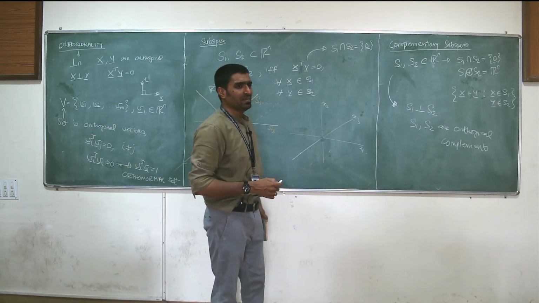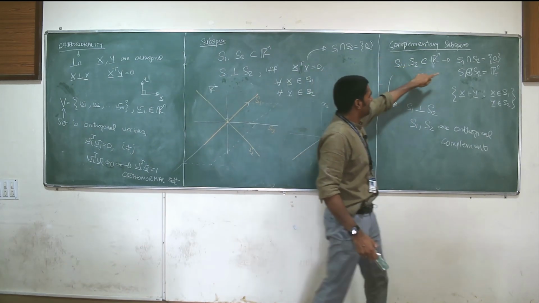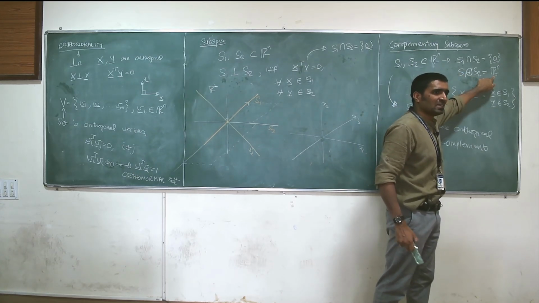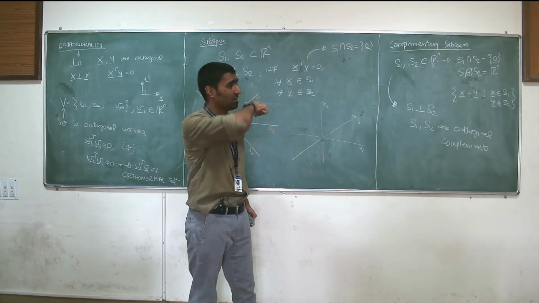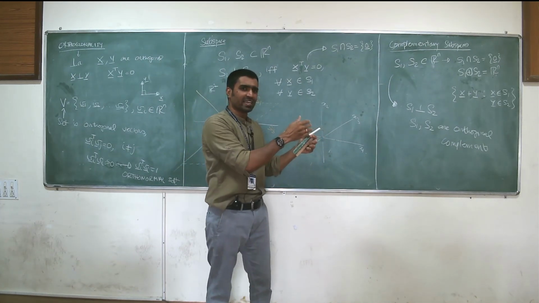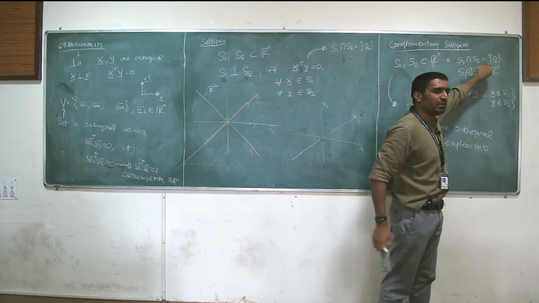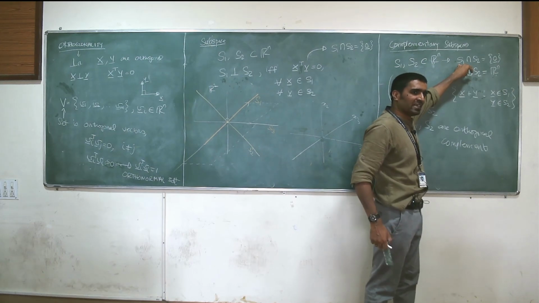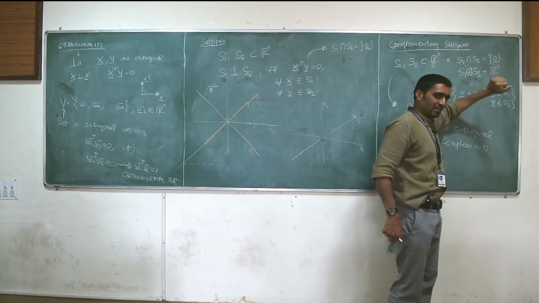This idea of the intersection being zero and the two of them spanning all of the parent space is connected to the idea of linear independence. In linear independence, all you're saying is that information contained in one vector is not contained in anything else, or this vector contains information that is not present in any of the other vectors in a set. This idea of the intersection being zero is similar. There is information in S2 that is not present in S1, and vice versa. And together, they give you all information.